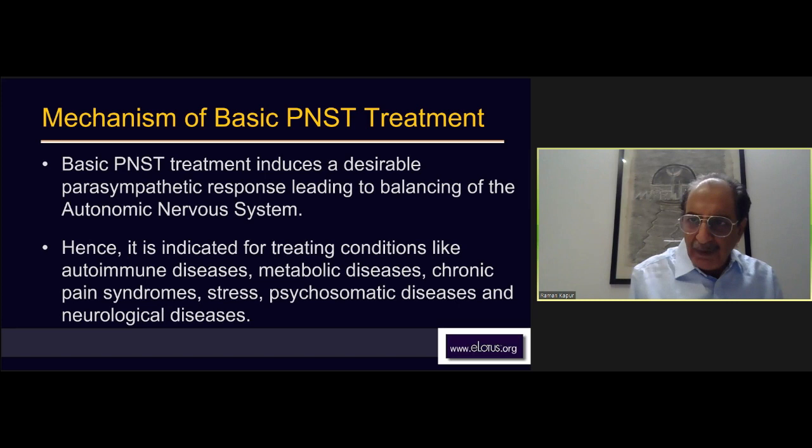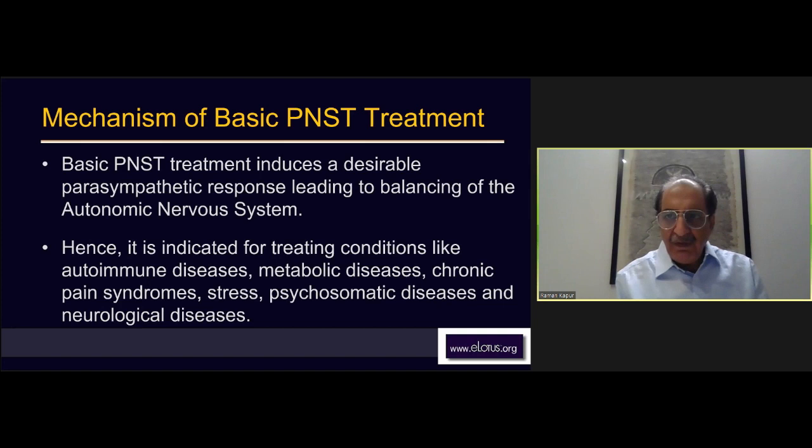It does not take a long time. So the amount of time that a practitioner spends on doing a PNST treatment on one patient will never be more than 5 to 7 minutes. That's all. You will not require more than that time. And you can see the improvement or the results within the period of 5 to 7 minutes. The patient can be made to see, particularly in acute conditions, you can see the response almost instantaneously.